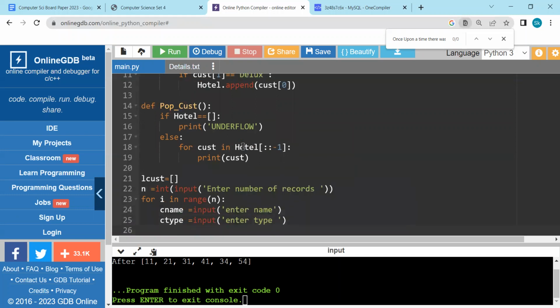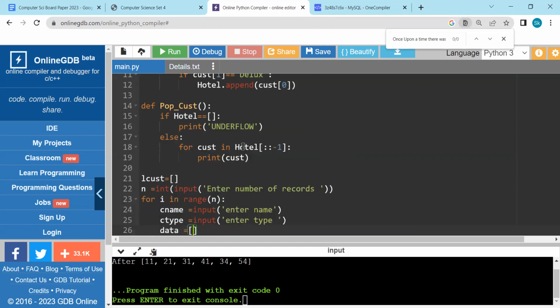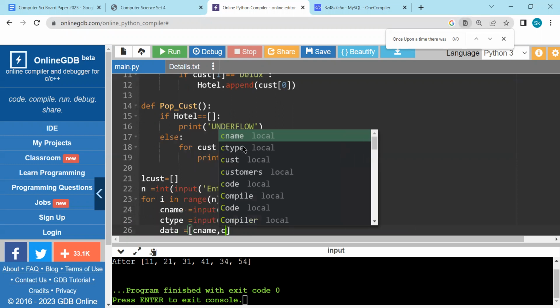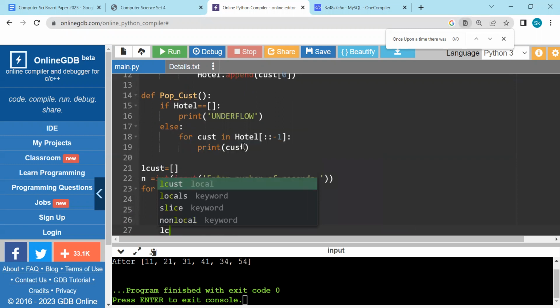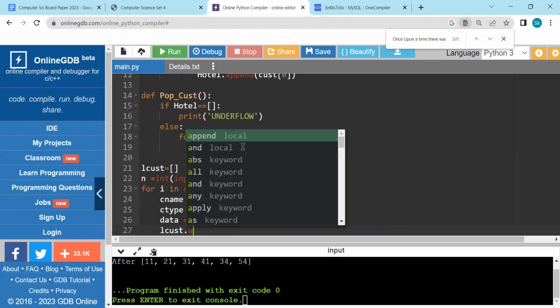And then we put this as data, a list of C name and C type, and append it to the lcust.